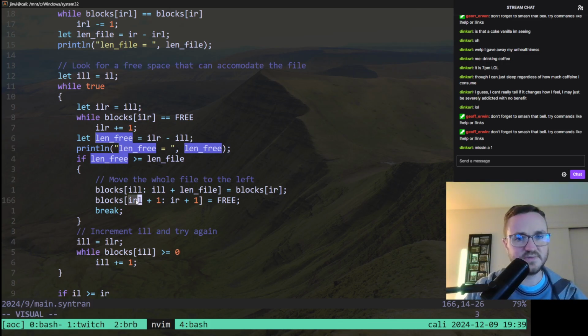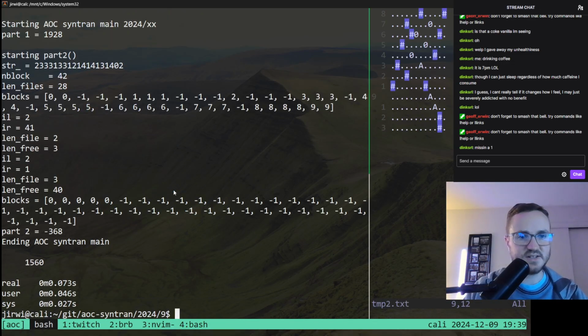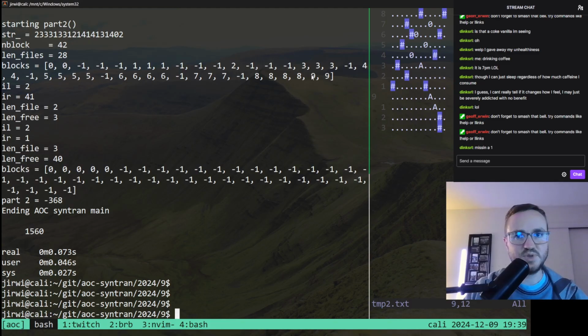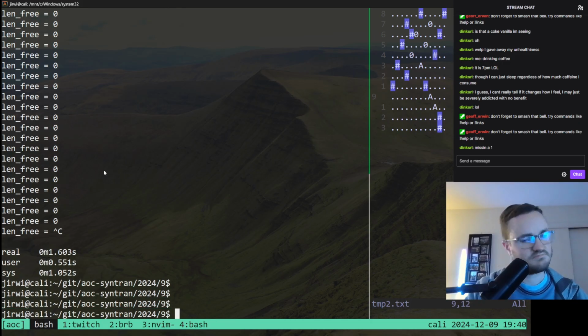And then what did I free? I don't think I did this. Did I move the file correctly? So I should move these 2 9s over here. Why is that an infinite loop all of a sudden?